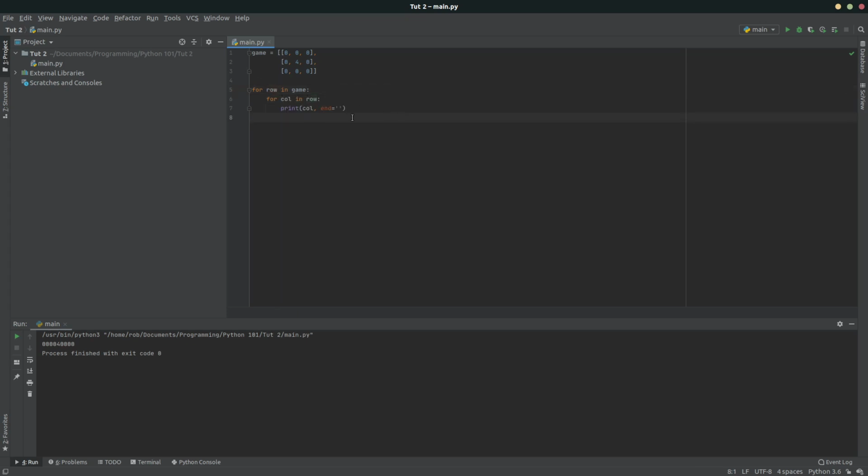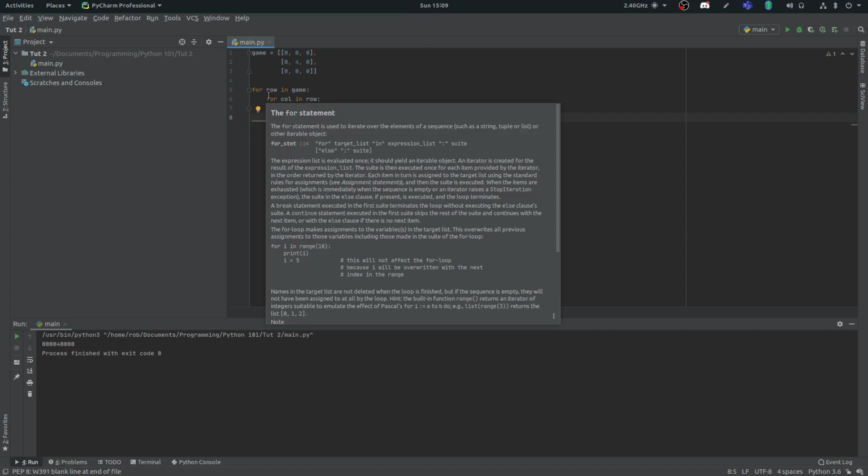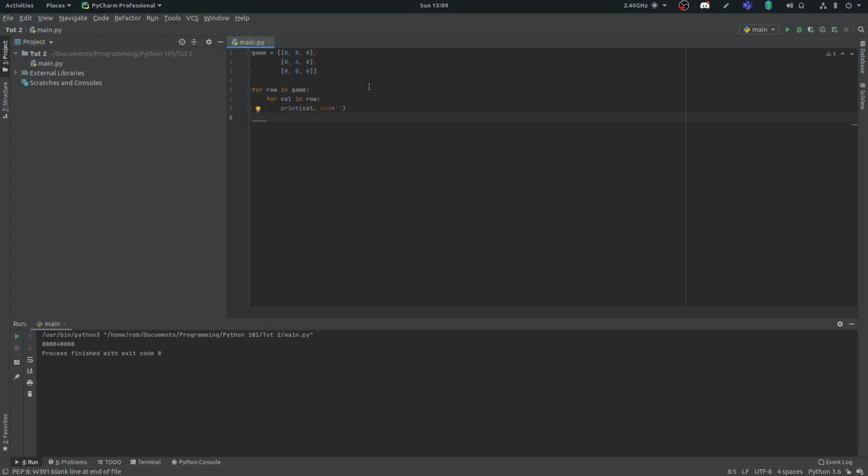So you might be wondering, if this is just outputting all 3 elements in the first row, and then all 3 in the next row, and then all 3 in the next row, why can't we just put a print statement at the end of this for loop to say, okay, at the end of the first row, just add a new line. End of the second row, add a new line. Well, we can do that. Print, and there we go. So now we're really getting it to look like a Naughts and Crosses grid, which is awesome.